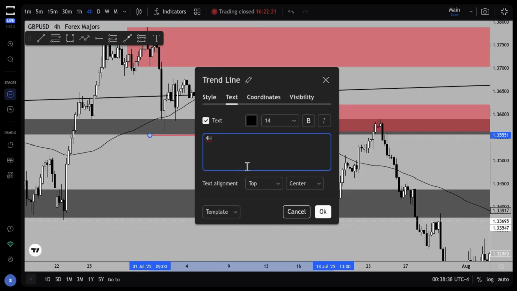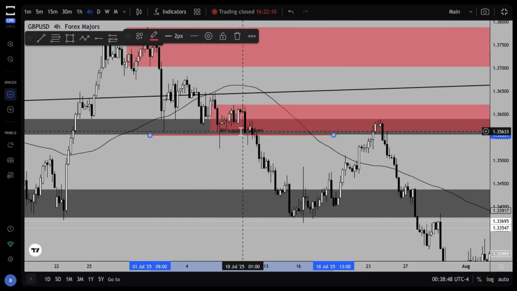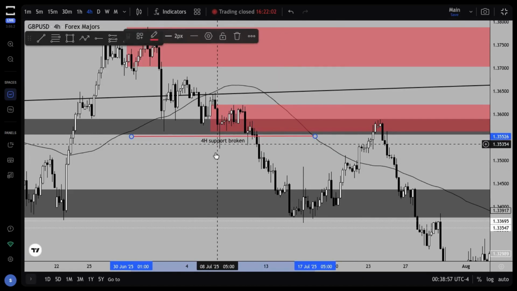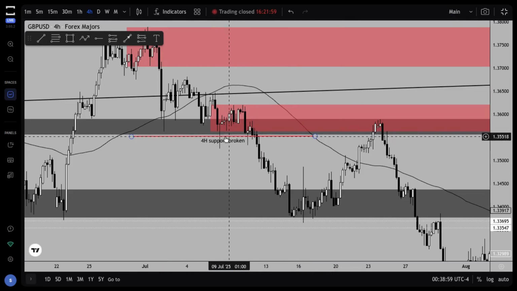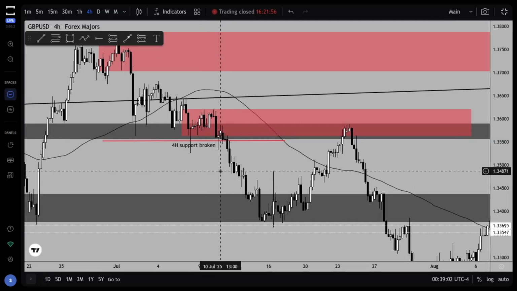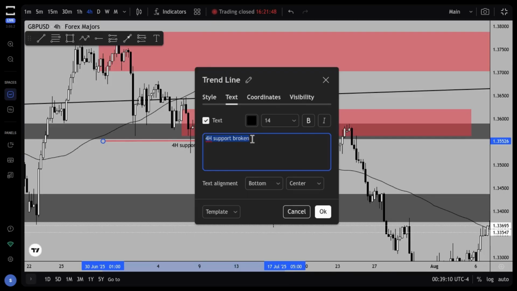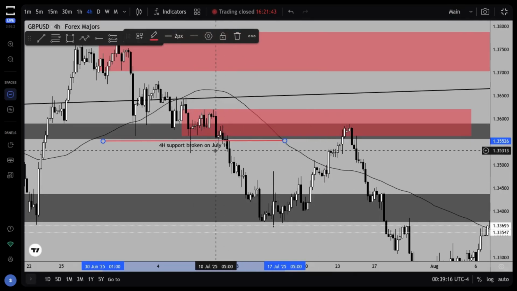And then here it goes, where it broke 4 hour support. Again, this is swing trading, so you can hold these trades for a week, 2 weeks sometimes. This is where 4 hour support was broken. And this happened on July 10th. So that 4 hour broken support happened on July 10th.